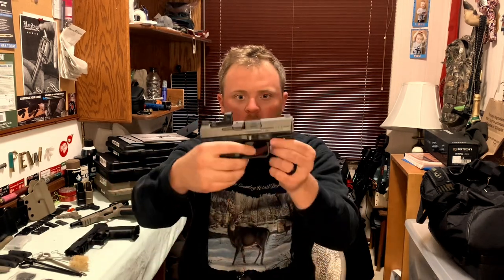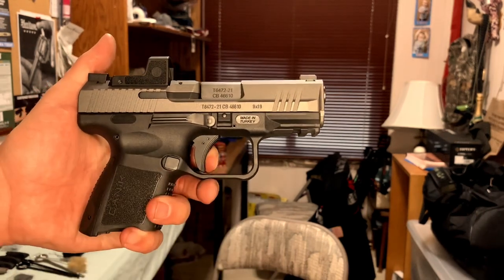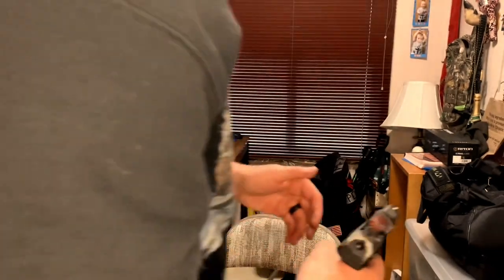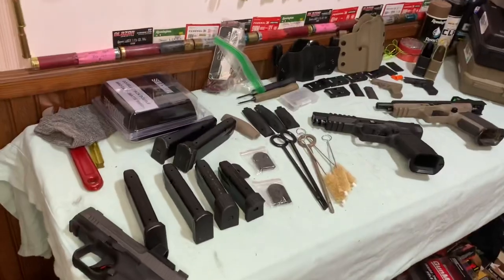These triggers, if you're not familiar with them, press check one more time. It's all clear. I'll show you guys these triggers here, but they break so far back. You see it? That's the firing pin wall. It's kind of like a curvature, not flat face, and it breaks way back here. You can see you're just not at 90 degrees anymore. That's super slight little stuff that can help with accuracy, having that flat faced trigger breaking at 90 degrees. You can still be accurate with those other triggers. It's just very slight little stuff that will help you transition back and forth. That's why they designed it. So you get a lot of stuff with them.